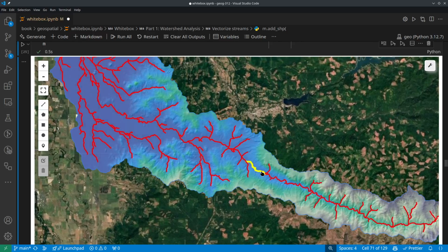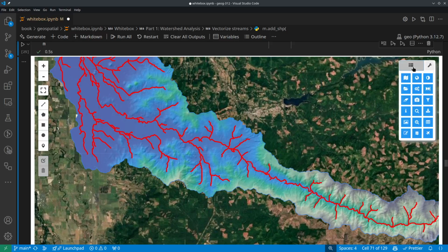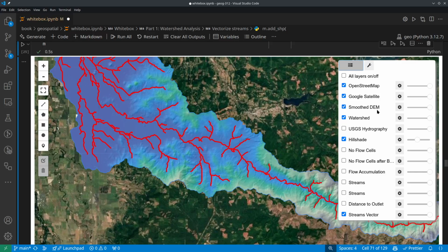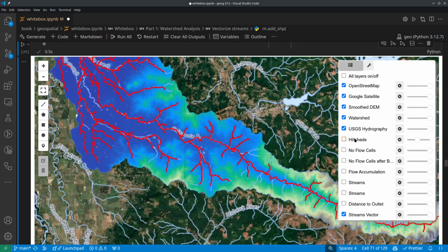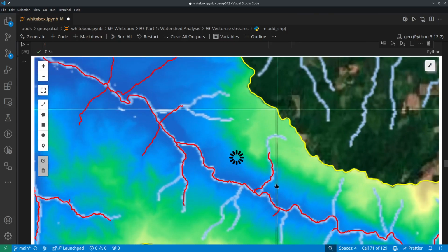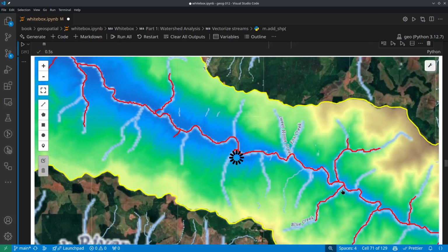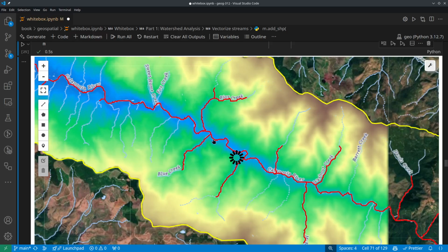All the lines in here are the streams that have more than 5,000 pixels contributing to them. And let's turn on the USGS hydrography dataset to see how good it is. You need to turn this one off. And are they matching each other?